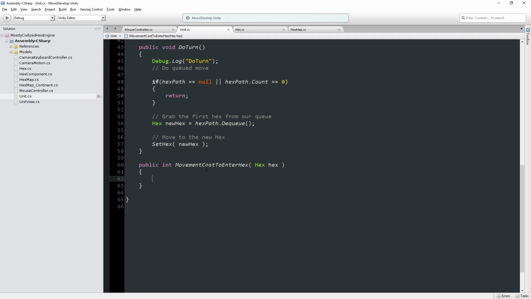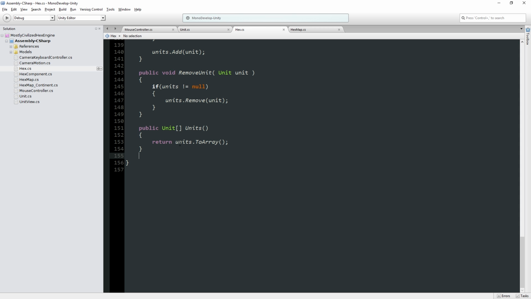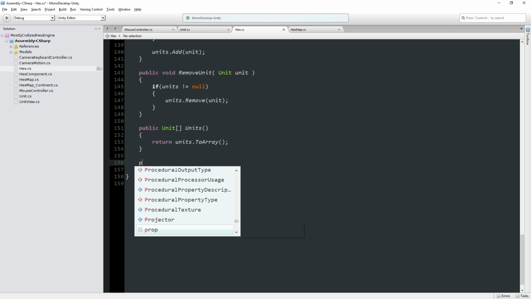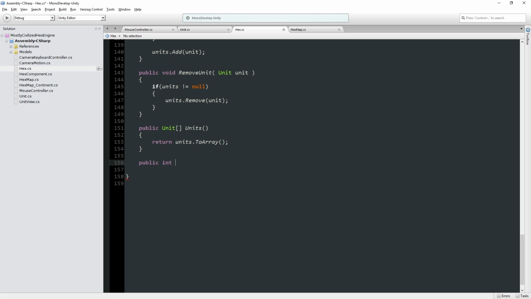So right now, the movement cost to enter a hex, we will just assume it costs 1 movement to enter the hex, right? I suppose what we could do is, you know what? We're going to set something up, and it could be a property, or it could be a function. I think it's going to be a function. I slid the keyboard slightly, so everything's slightly offset. So this is going to be something like movement cost to enter. Okay?